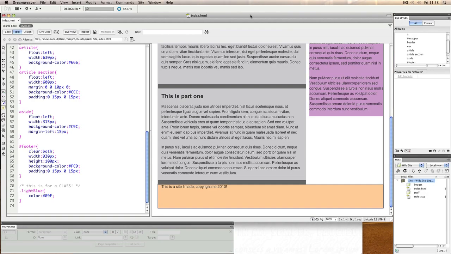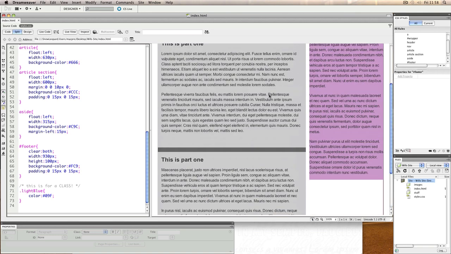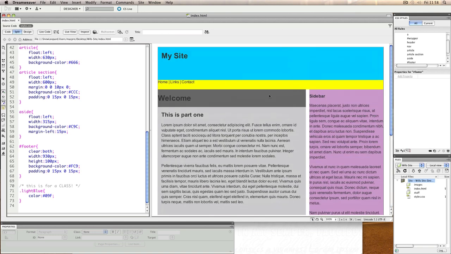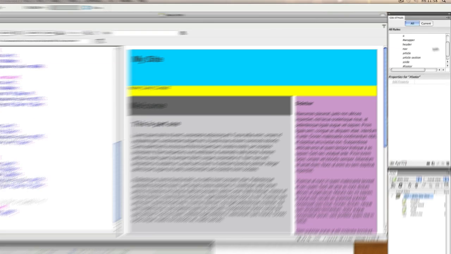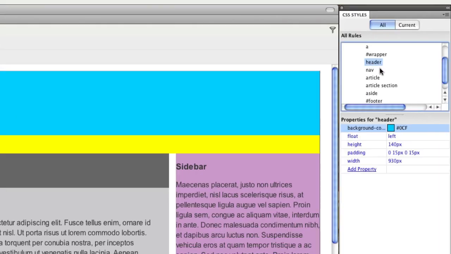So the last thing we'll do is just to remove those background colors and add in some rules for our headings to make them really stand out from the layout. So what I'm going to do very quickly is just go through all of my style rules for the different sections. So the first one that's visible is header. I'm just going to click on the background color hex and hit delete. I'll go to nav, do the same, article, do the same, section in article, aside, and footer.